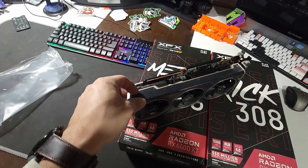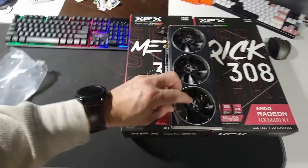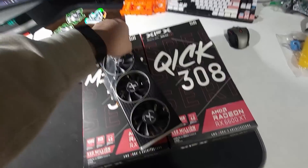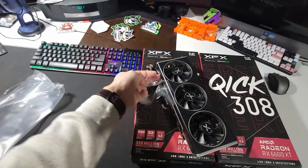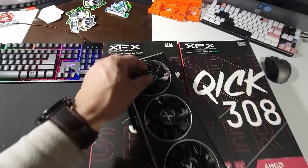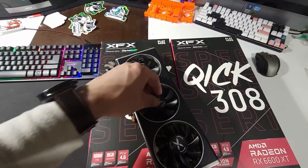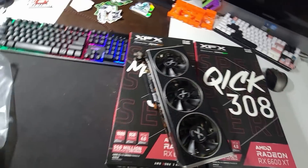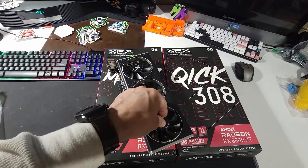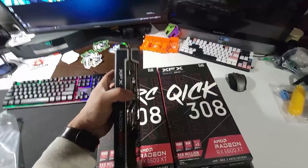Should I take this plastic off or just leave it on? I'm going to take it off. I always wanted to leave the plastic on one of them just because I know it drives some people crazy. Yes, I am taking the ones off the fan. I'm so glad I don't have white GPUs, so I don't have that issue where they get all yellow and weird like some people I know.